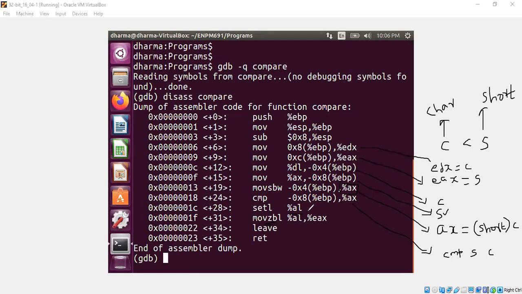So the summary is that if you're comparing a small type with a large type, the small type will be extended to a large type. That's the reason I put C in the code. C was originally declared as character. The under-the-hood behavior is treating C as if it was a short type.